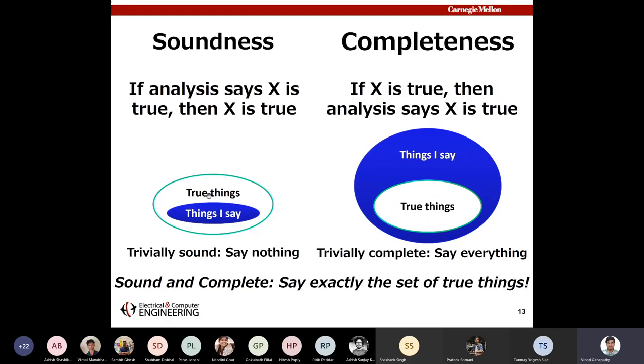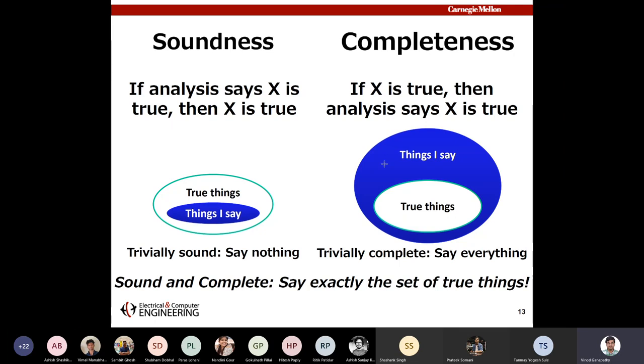Of course, that's not good enough, because there can be correct things about the program that the analysis will not say to me. A sound analysis can cause me to reject facts about the program that are otherwise true. Now, the complement of that is what is called completeness, where my analysis says a bunch of things, and all the true things about the program are encompassed, but it can also say other things about the program that might not necessarily be true. Those are the things over here, in this portion of the oval, that the program analysis says are true, but are not really true facts.